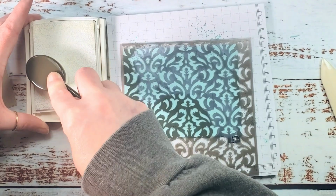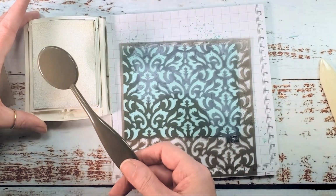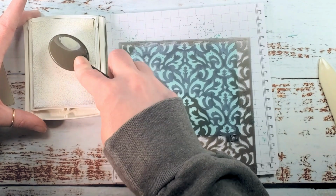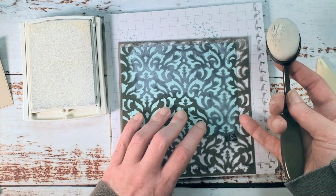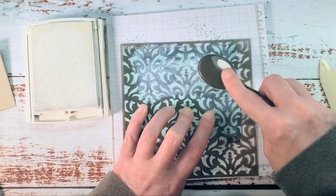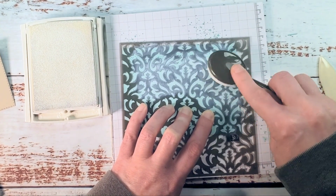We're using craft ink, so you go ahead and press the brush into the ink pad. The craft ink is kind of sticky. You've seen me before with dye ink, and you just tap so that you don't overload the brush. Because of the difference in this ink, its viscosity, it's very thick ink, you can go ahead and press in. You want to get some of that sticky white ink on the brush, and then you'll bring it to your stencil and apply it to the card front in kind of a circular motion, working the ink into the openings.